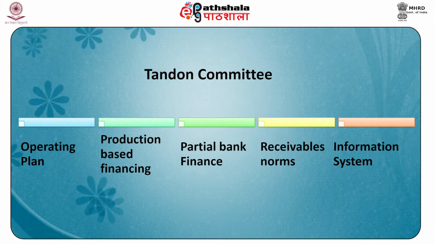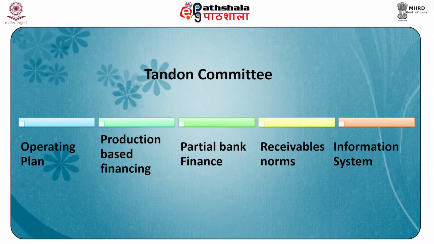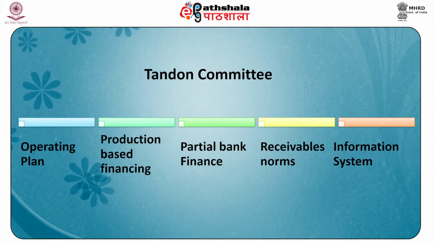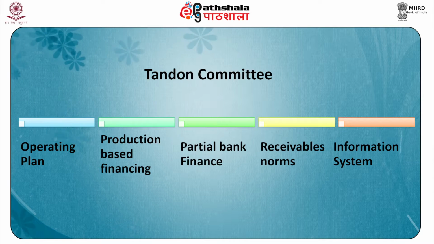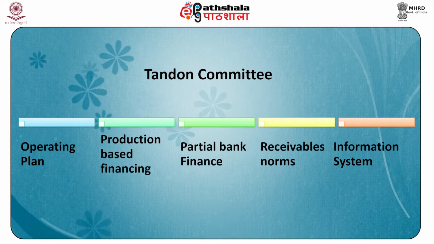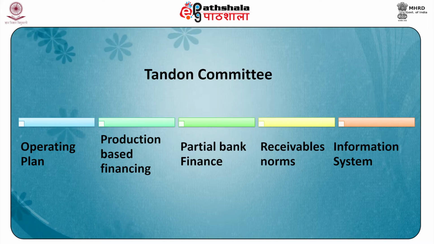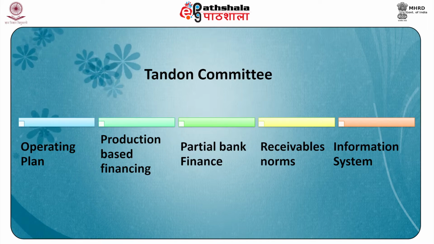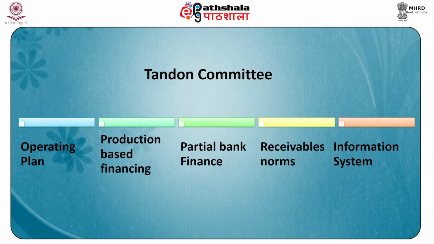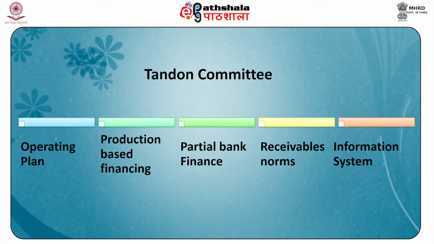2. Production-based financing. Banks should make their financing production-based. It simply means that banks should finance only the borrower's genuine production needs. Borrowers should try to maintain a reasonably good level of stock and receivables and manage them efficiently. Flabby inventories should be avoided. Flabby inventories consist of raw materials, finished goods, and other stores held due to faulty distribution and poor working capital management.